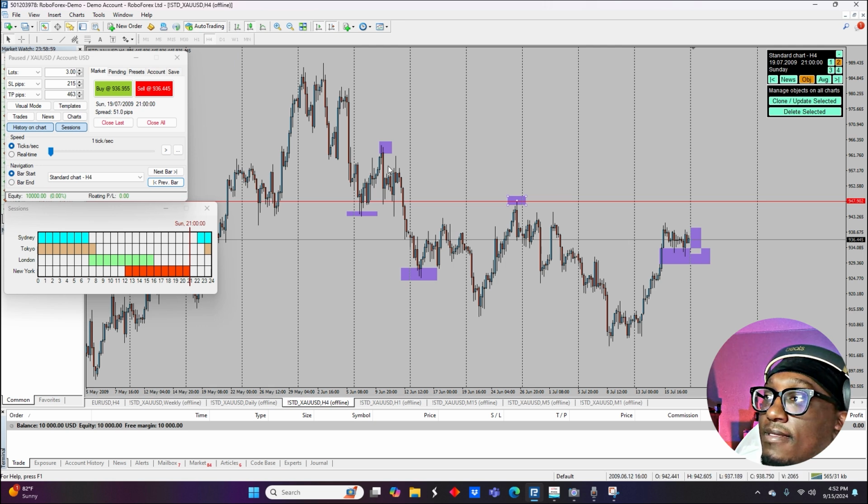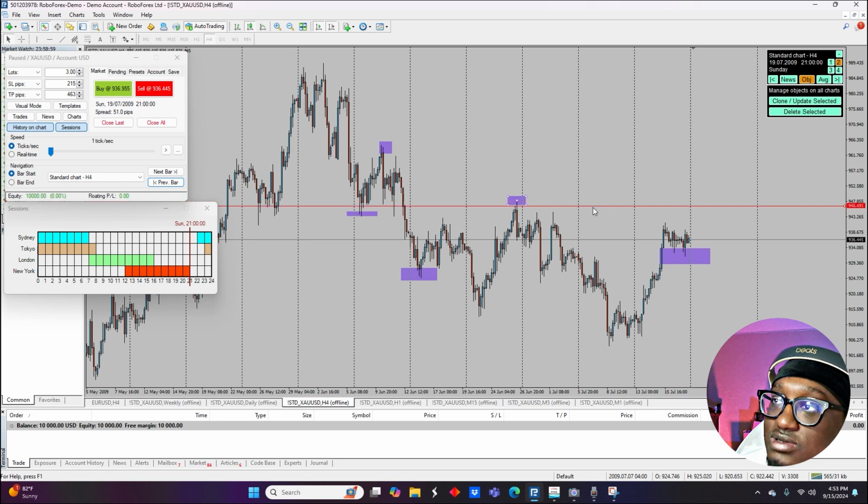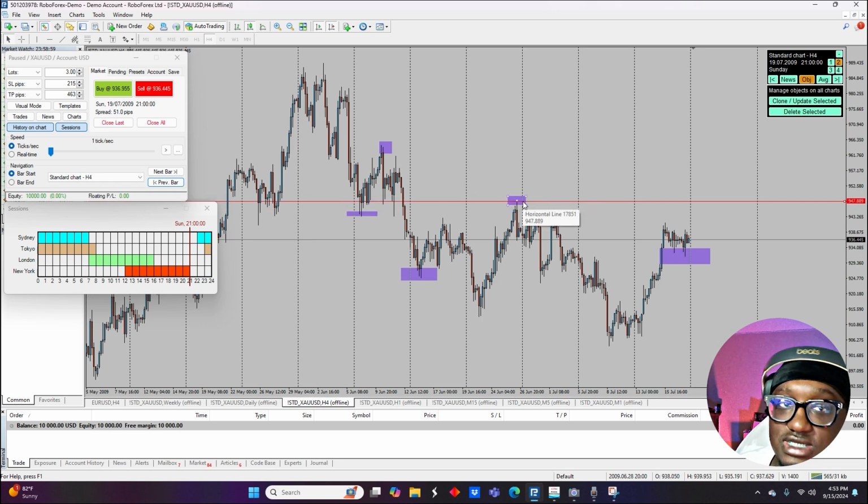Okay, let me get rid of this. On the H4, a fair value gap was formed here. Price dug in because it's trending up, right? Price dug in around this section right here, which indicates that it wants to get a little higher to take out these highs right here. This is ICT. So a fair value gap was formed here. Price dug deep into the fair value gap, which indicates that it wants to push up on the H4.